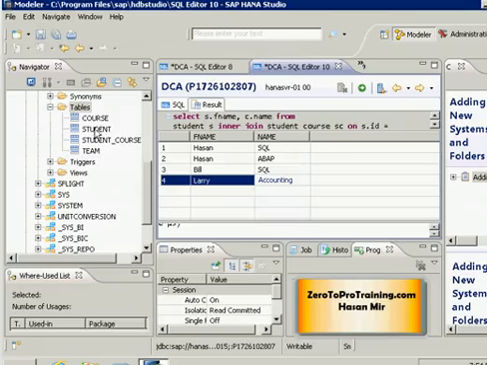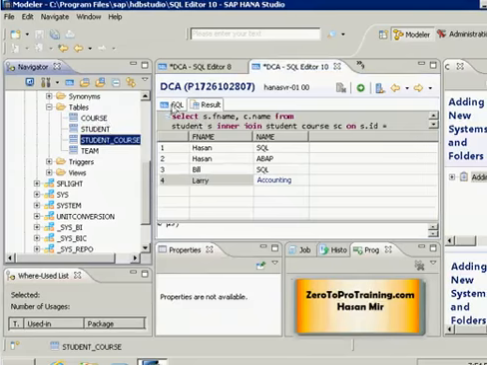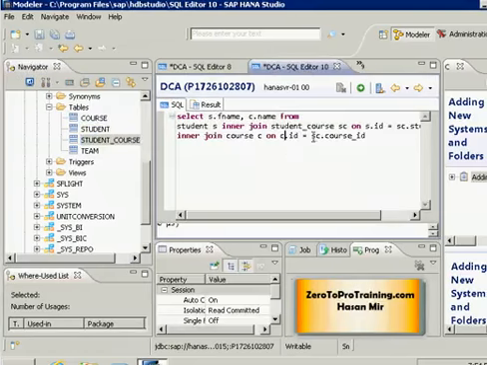So just a quick recap: student table contains data of students, course table contains data about courses, and student_course contains data for many-to-many relationship between student and course. One student can take more than one courses, and one course could be taken by more than one student. So if I go back to my SQL tab, this is the SQL we created. So we are joining three tables together, but we are using the inner join, and because of the inner join, those records are skipped from the result that are not matching with anything on the other two tables.